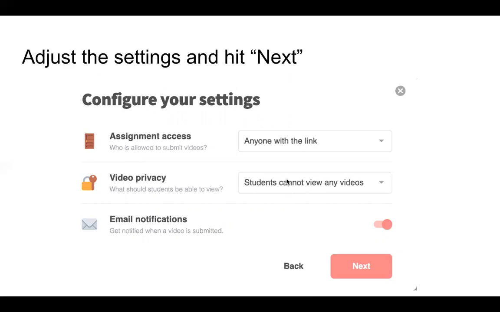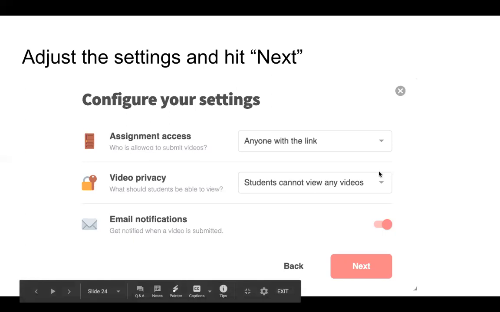One of the third options is students can view their own video. So I think that one will send you the video back. I set it up right now that students can't view any, but the third option here is students can view their own video, because as you saw right now, you didn't have the video back. But if I share it with you, you can see it. I can set it up in Screencastify Submit so that you automatically do get your own video back.